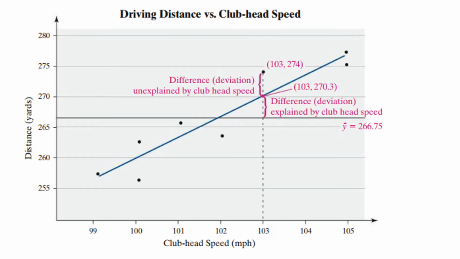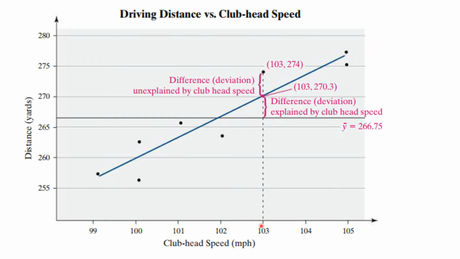Just suppose that the thing that we were measuring was club head speed and driving distance on a golf range. Well, your club head speed has a lot to do with what happens, but let's suppose that y bar, the average that you would expect to have, would be 266.75 yards. But this is the equation that we get. This is y hat equals mx plus b. And so that is the least squares line. And you see it doesn't go through the points, but it's the best least squares line that we can get.